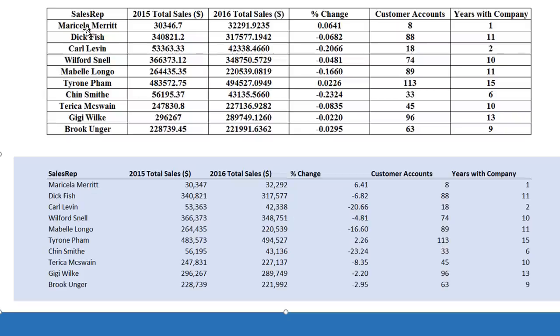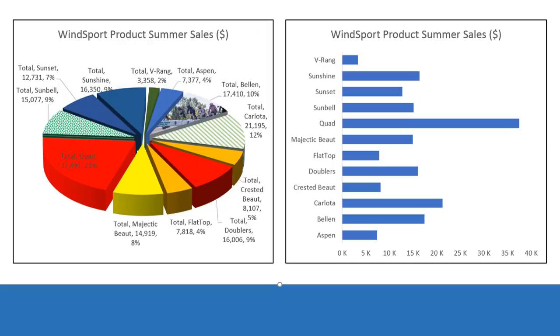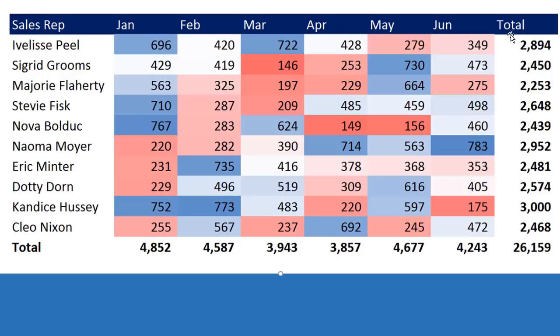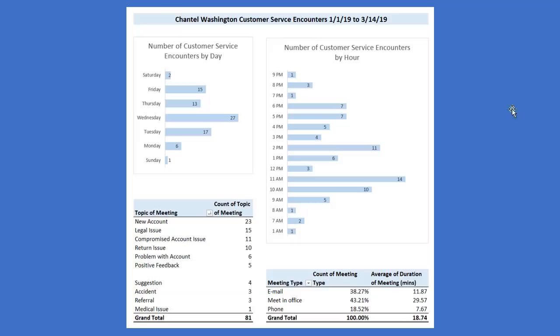Even though in the working world it's common to see a table of data like this, this is what we really want. For charts, even though Microsoft offers lots of chart junk options, we're always going to go simple and effective with our charts. If we need to visualize our table data with a heat map, conditional formatting comes to the rescue. And of course, when we build our dashboard, we'll use visualizations when we want a quick impression and tables of data when we want to compare precise numbers.